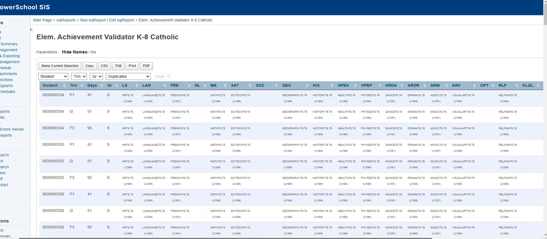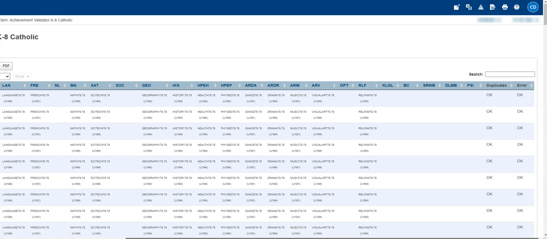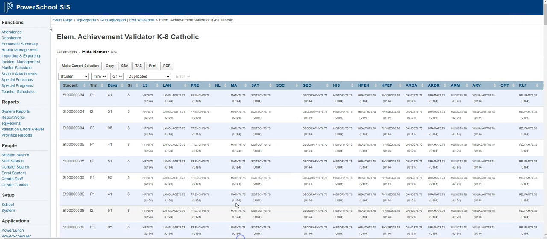I'll scroll over to the right. We have the arts, and then I have the optional subject included, but it can be removed from the report. We have the religious and family life, and then we have the kindergarten ones, the key learning, belonging, contributing, self-regulation, literacy, math, problem solving, innovating, and then a column for potential duplicates and any errors. Now I don't have any errors. You can tell over here if there's no filter on here, they're all one value, which in this case is okay.